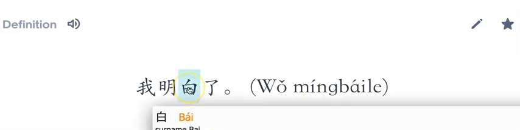So the first thing we're going to do is "I see." 我明白了。 Again, this character right here means white, or bright. 明白 means "I see." Literally, we usually just say 我明白了, I understand. Now, let me deal with this issue one more time. What about the characters? Let's not worry about the characters right now. Let's get this down. Get this in your mind.